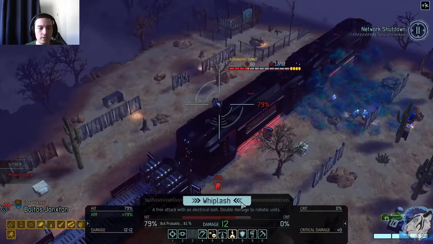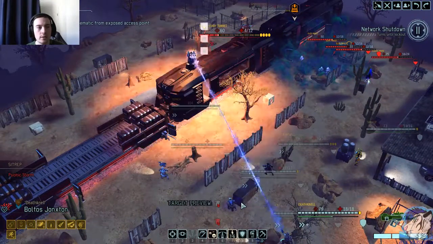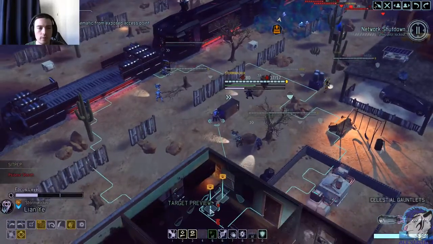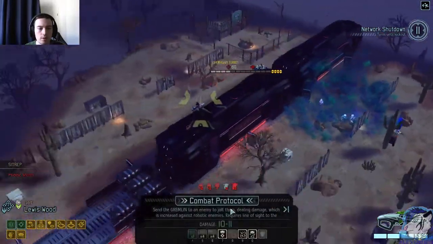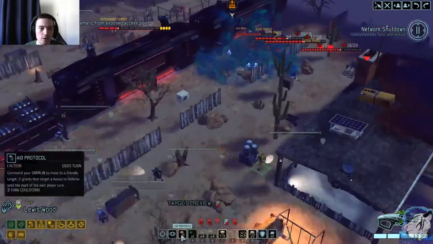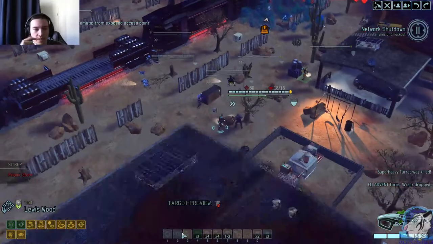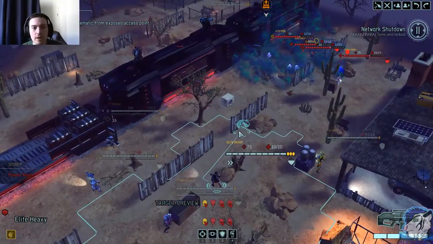Whiplash is a free action, so I just take the chance. It's a good chance to hit. Nice. That's fine. So I can combat protocol this turret, so it's dead. I should have combat protocoled first. My bad. Was a little bit too fast on this action. Still, I think I'm fine.